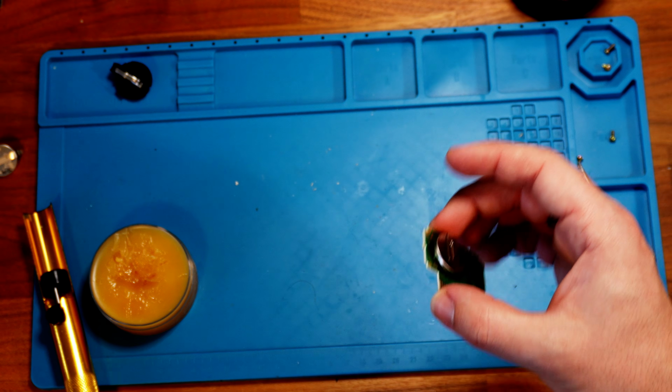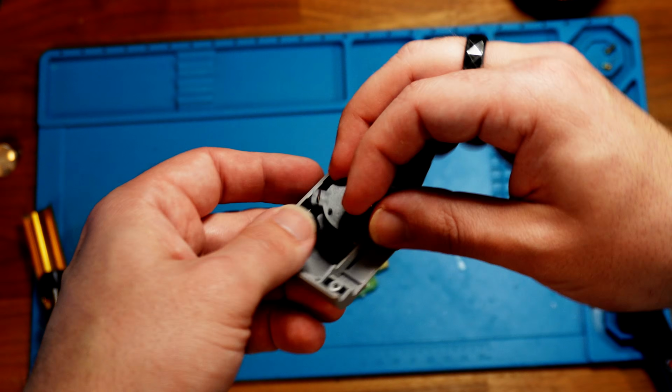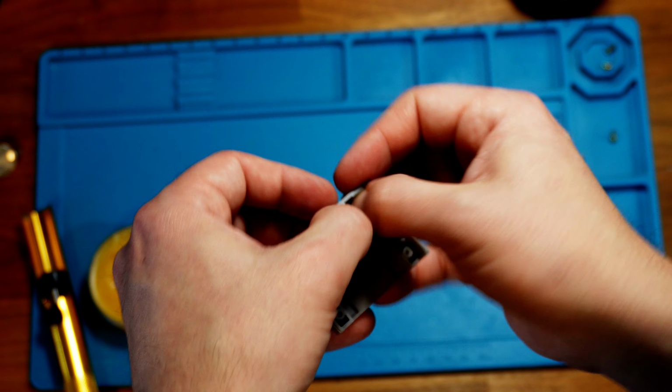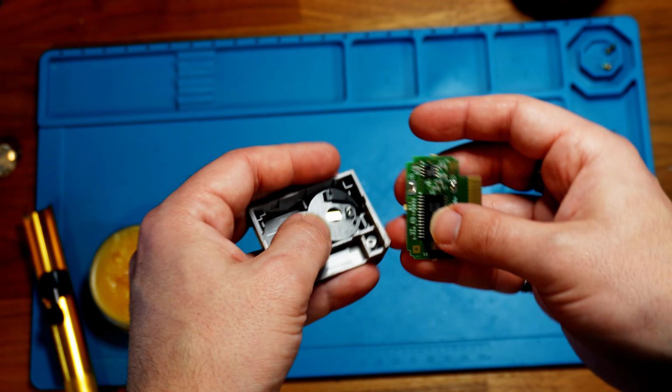Okay, now for the OEM memory card. Let's test the fit before any soldering. And that's not going to work. Great. I guess I'll just put it back together. I'll order some low-profile holders in the meantime and swap them out later.